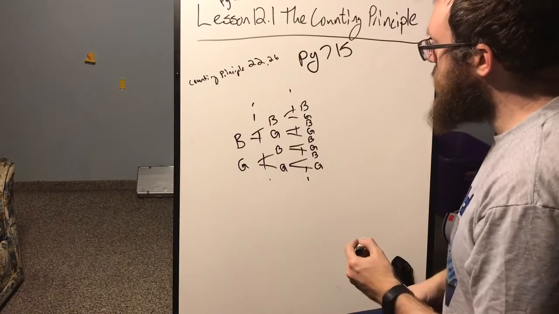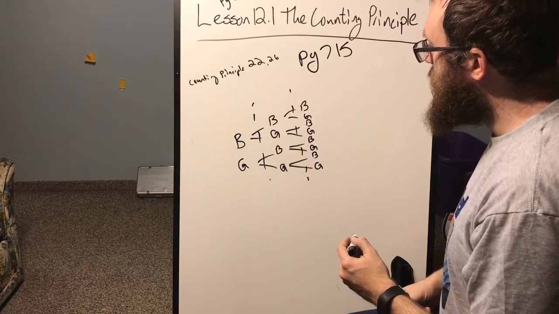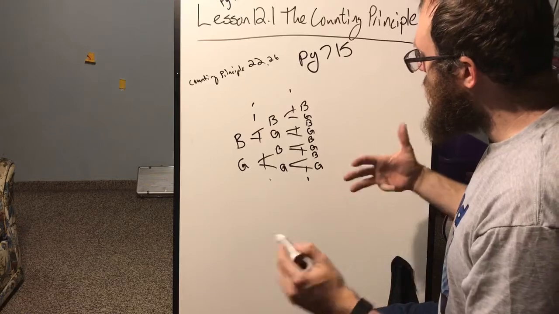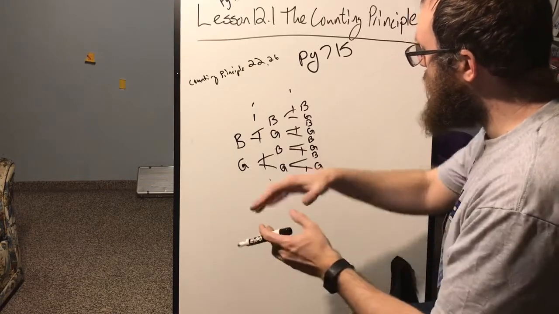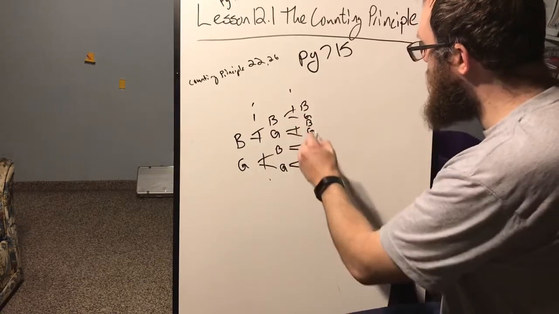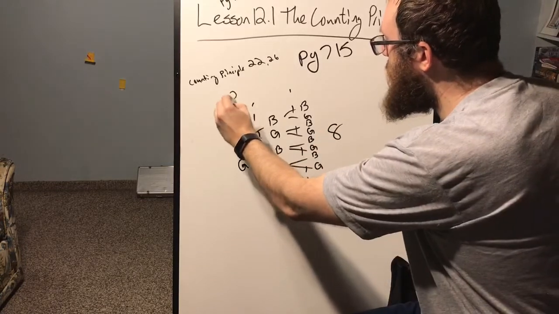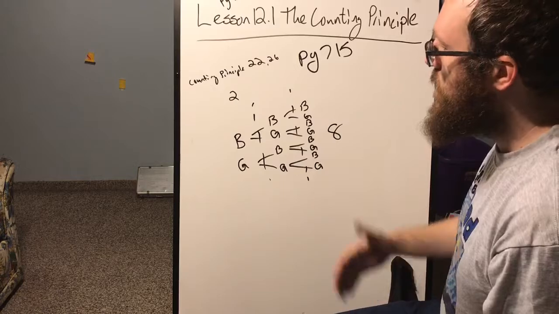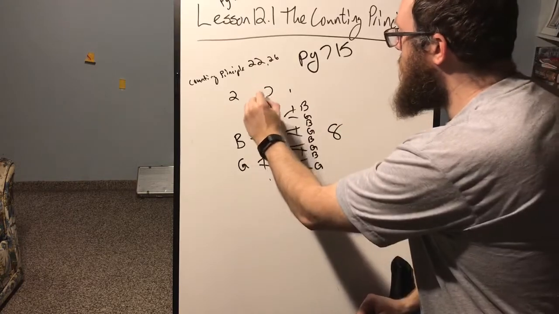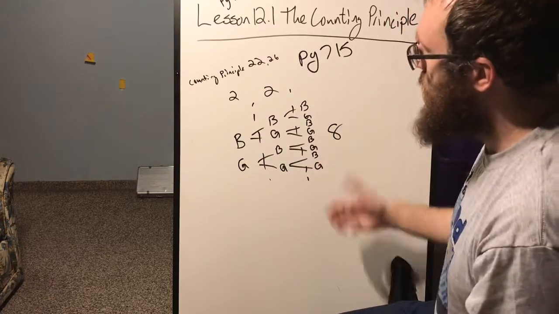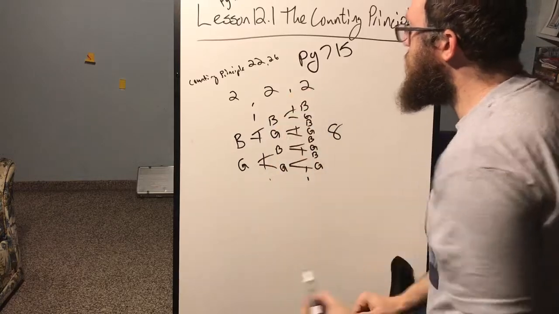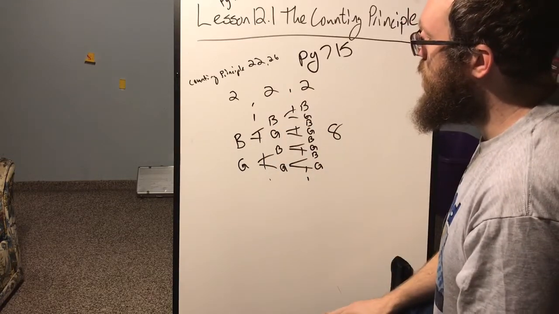total number of options. So instead of looking at this to get my 2, 4, 6, 8 options here, I could say, well, when I have my first kid, there's 2 options. It's either going to be a boy or a girl. And when I have my second kid, there'll be 2 options. It'll either be a boy or a girl. And when I have my third kid, there'll be 2 options. It'll either be a boy or a girl.